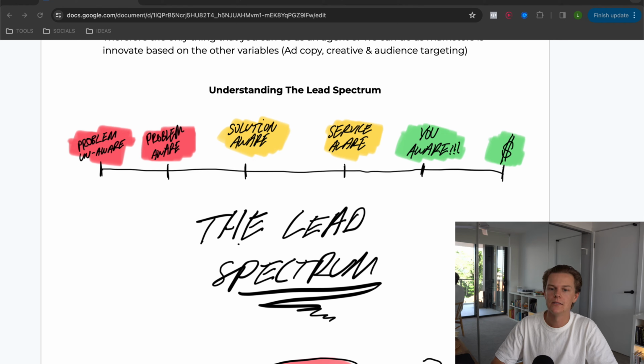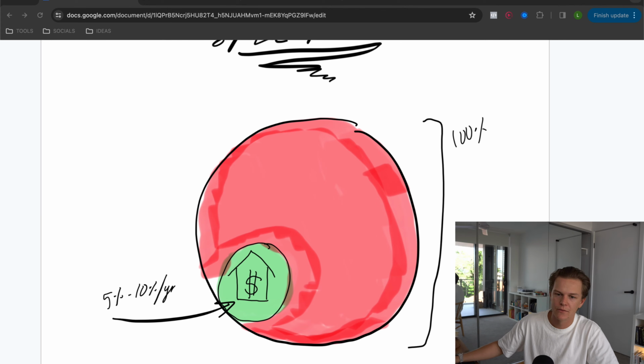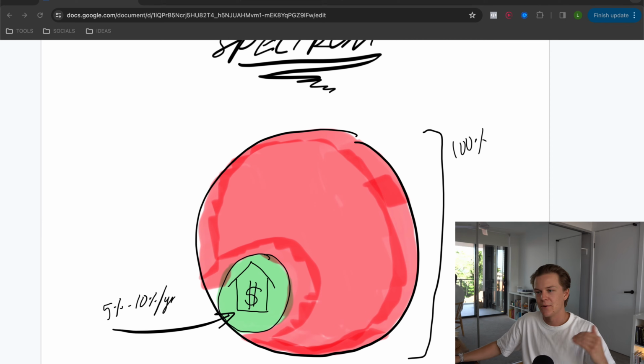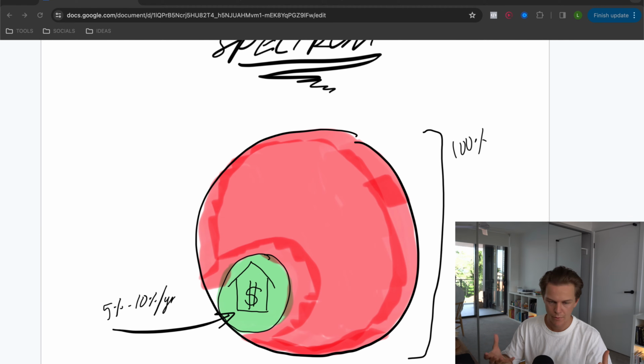And so why is this so important? Because how we market to different people depends on which stage they're at in the lead spectrum. And this is even more important in the real estate industry because of this diagram that is obviously very, very well drawn down below, which I will explain right now. Because the real estate industry is long-term in nature, meaning that for most people, selling their house is one of their biggest investments. There's a lot of logistics that goes into it. There's a lot of consideration that goes into it. Like I explained in the previous video, it's not the same as running an ad for a gym and selling a gym membership where someone can sign up on the spot. Someone selling their house is a huge commitment and there's a lot of implications that goes along with that.